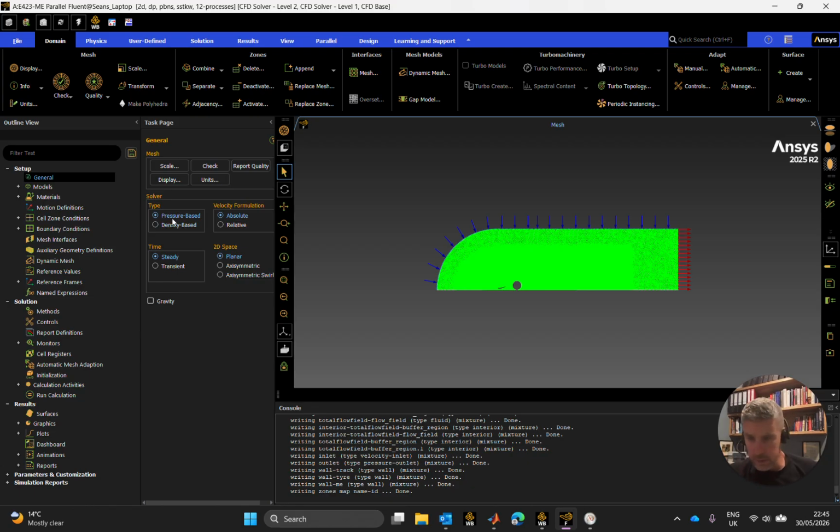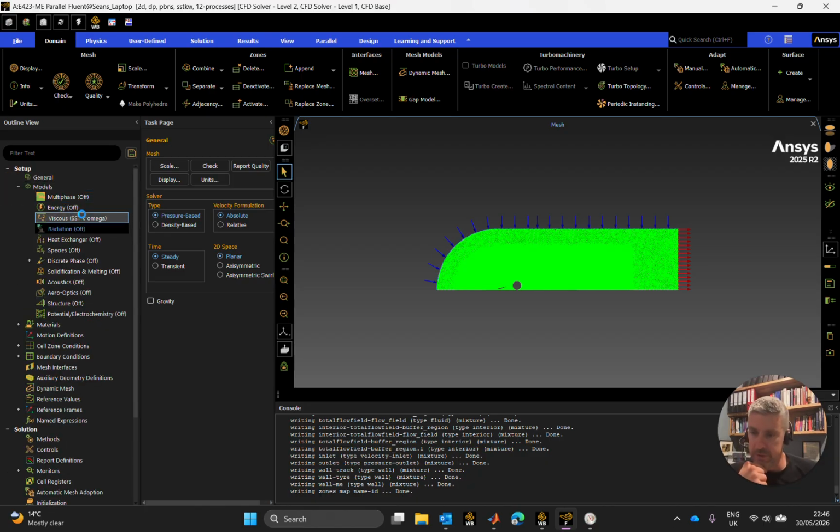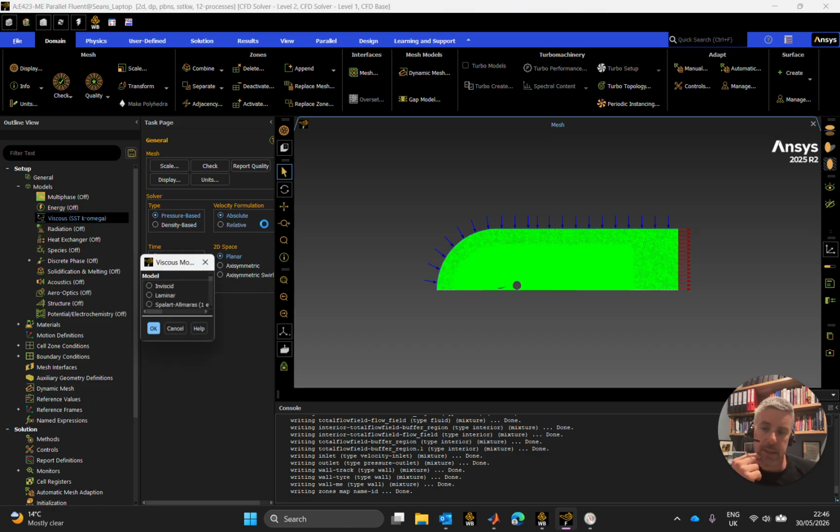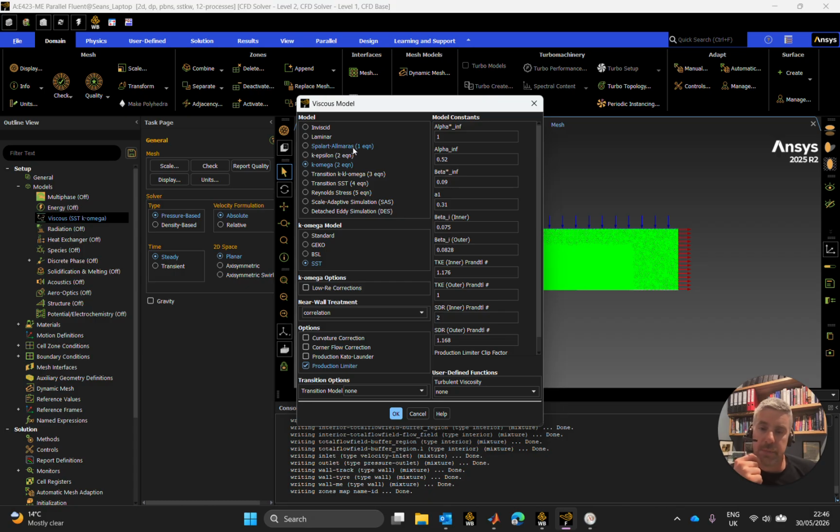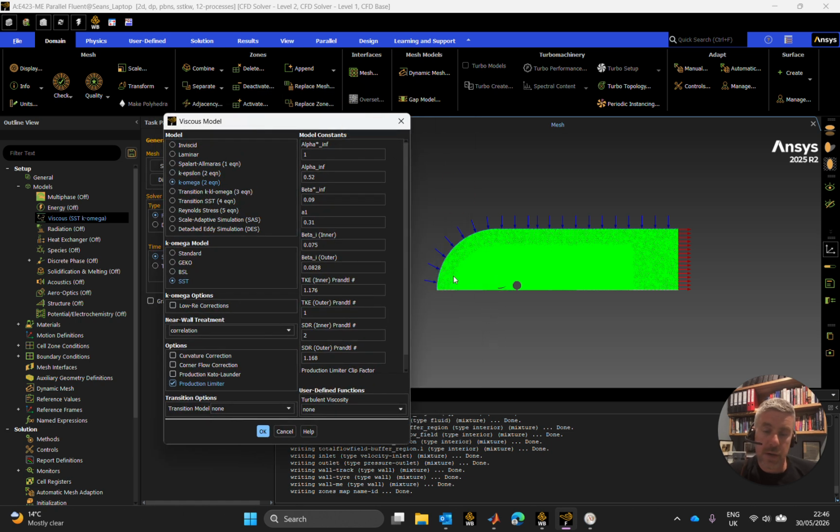Pressure base, we're nowhere near compressible flow on this, so pressure base is grand. For my viscous model, I'm going for the SST k-omega, which is here. The Spalart-Allmaras could be another healthy alternative if you wanted to look at it. But again, that all depends not only on your Reynolds number as such, or your inlet velocity. Like, I could say it's under 500,000, or it's at 250,000 is what my Reynolds number is at. Surely this is laminar. That's only so good if you're relying purely on the free stream velocity.